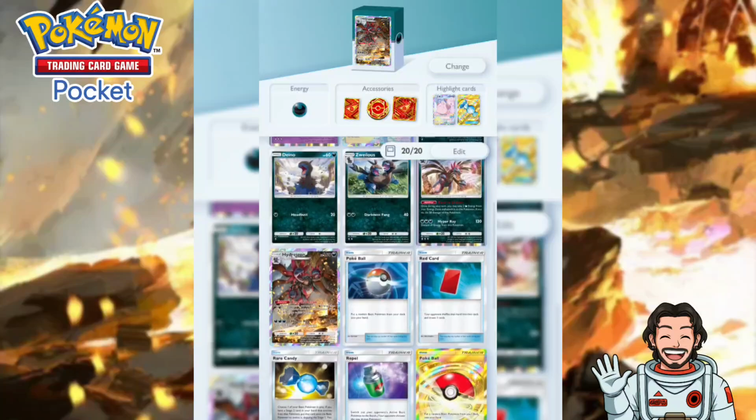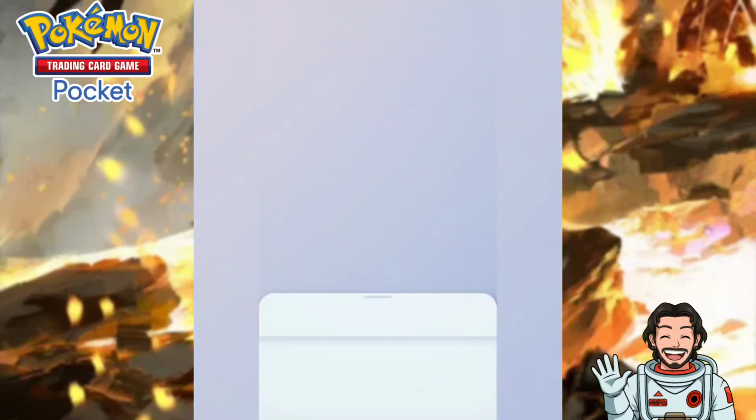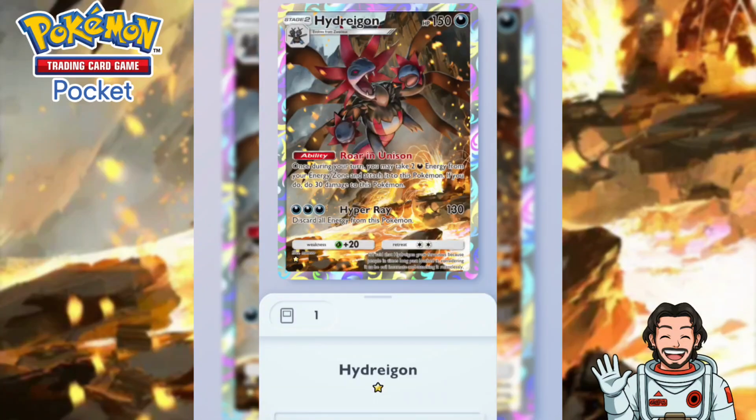And then moving into the man ourselves, I'm going to show you guys the cool art because this is sick. I can't wait to get the playset of this. Hydreigon. Its ability, Roar in Unison, already told you about it. Hyper Ray is its move. It's 3 energy and you have to discard all energy from it, but you can keep ramping up every turn.